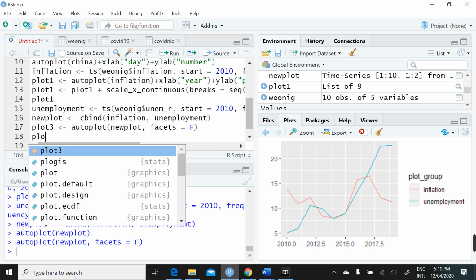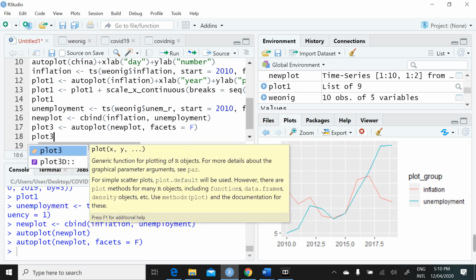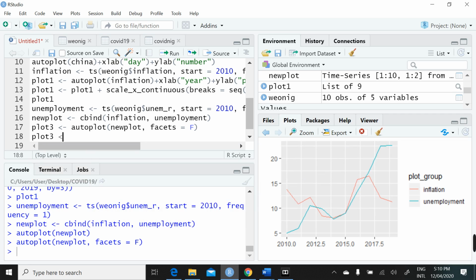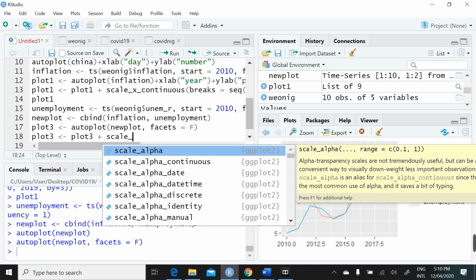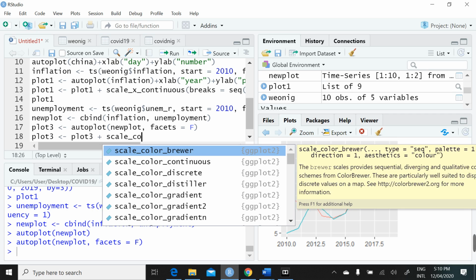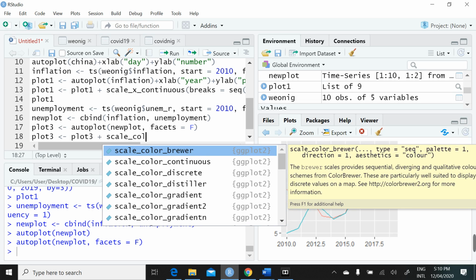So we have plot 3 equals plot 3, because I want to do something. Then plus scale_color_discrete.